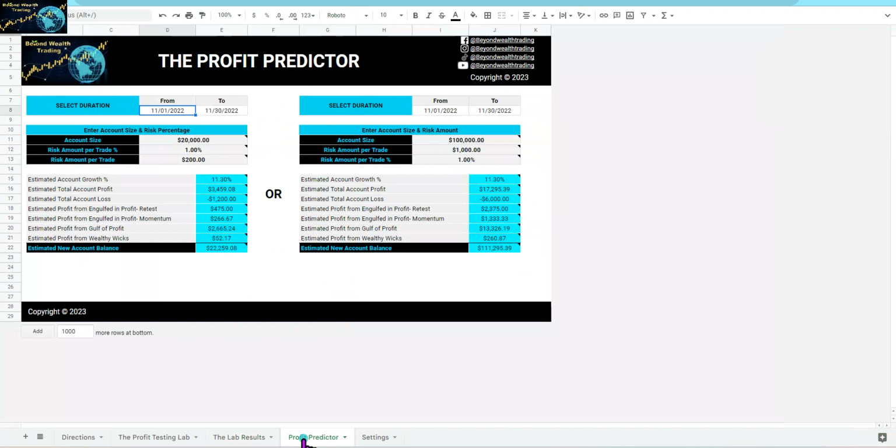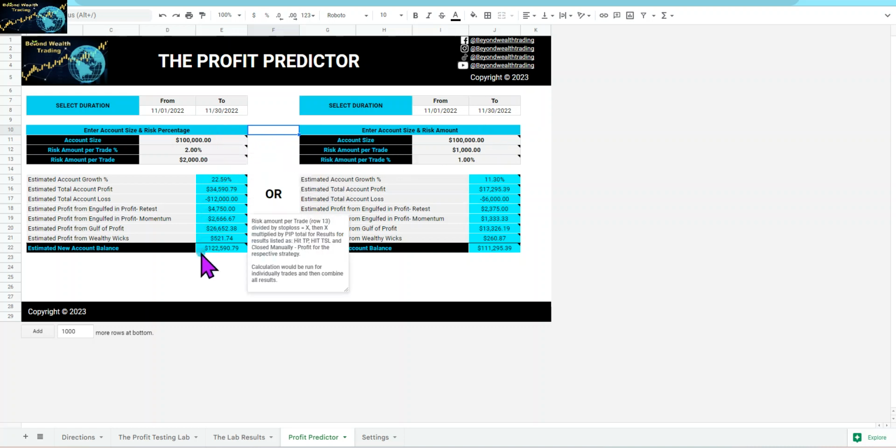But let's go back to Profit Predictor. So you will have the option to see how your back testing results, how profitable your strategy is when you're back testing. So you'll have that here, and you can just go in here, put in whatever account size you want to play around with. This is also good for if you're preparing for a prop firm challenge. If you're preparing for that, you can see how your strategy would perform if you're ready to take it or not.